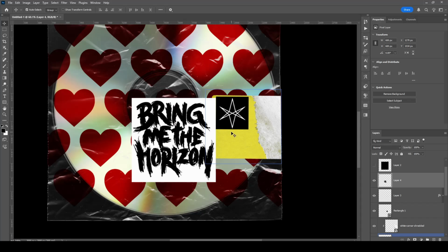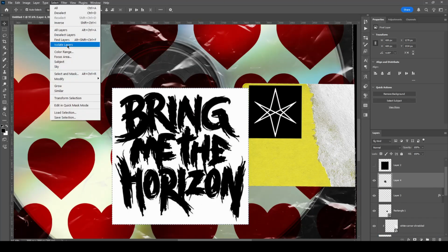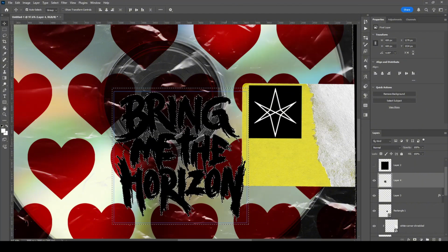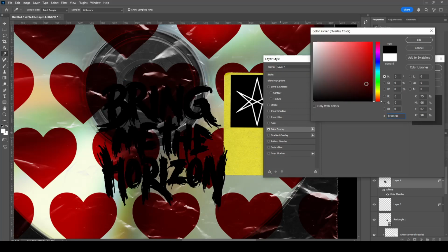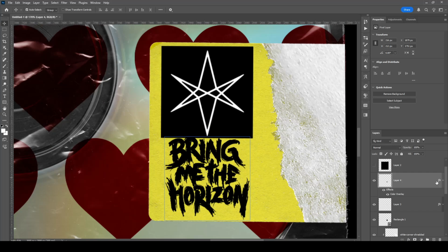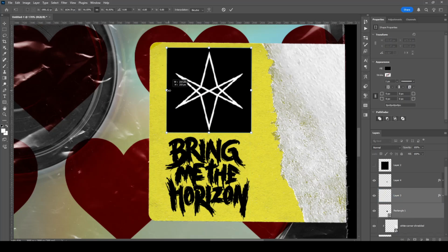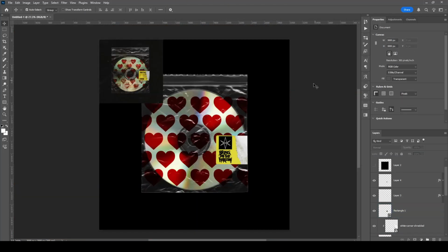So let's bring like an old logo of the band. Let's select it, go to select, color range, let's do the white, and I want as much detail as possible. And let's delete that. Let's double click, go to color overlay and black. I kind of like this size, so what I'm going to do is keep the size like that and bring this logo a tiny bit smaller, and to here and to here. See, like that. And now we can start bringing everything to life.